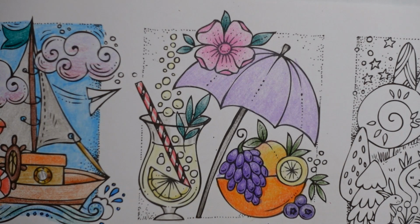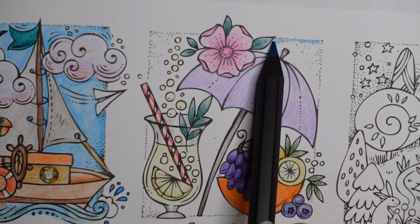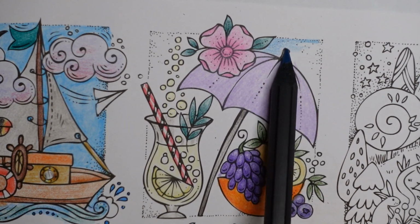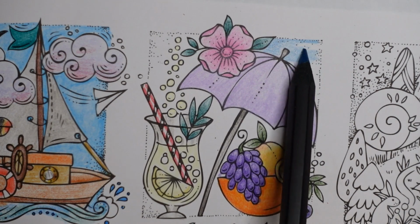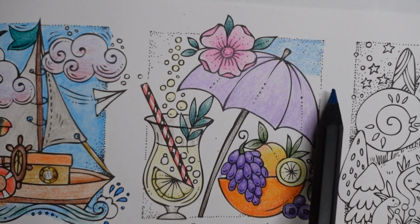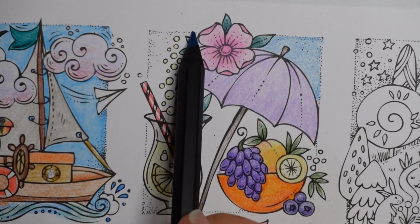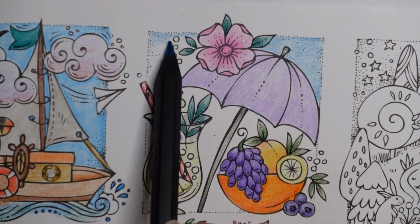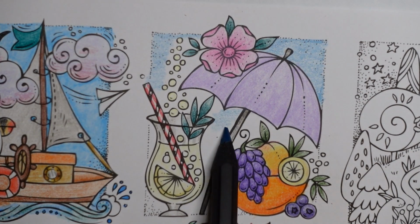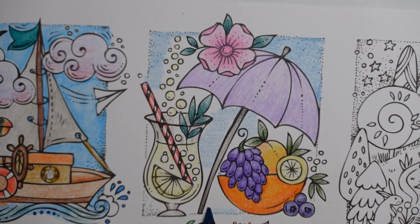It's quite dark. I'm going to try and apply it very lightly. So I've got it on its side. I'm going very slowly, holding the pencil a long way from the tip, just to put a small amount in that background area. It's going to be a bit tricky around the bubbles. I'm going to do the big areas first because I'm going to need to grip the pencil in a different way for the rest.